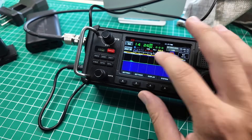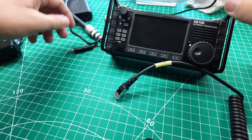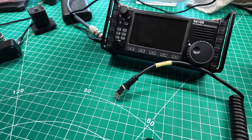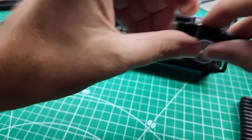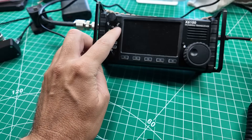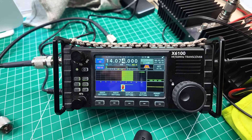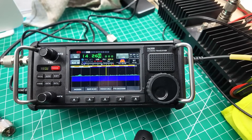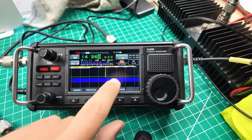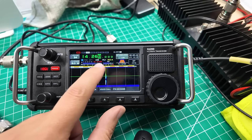Let's take a look at the SWR meter on the radio. Audio — oh, full marks. One of the best tools you can have when it comes to troubleshooting is another radio. So this is my 6100, and I'm plugging in the same coax, the same power cord, the same microphone, the same everything. Let's get her fired up. Audio — we're not seeing fluctuating SWR. Audio, interesting. So my SWR is still not great. Whenever there is microphone pressure the SWR moves, but I am getting that 8 watts out.